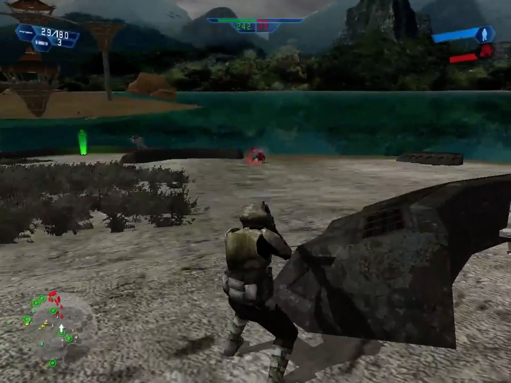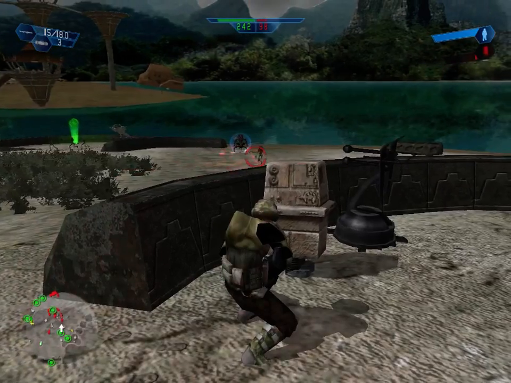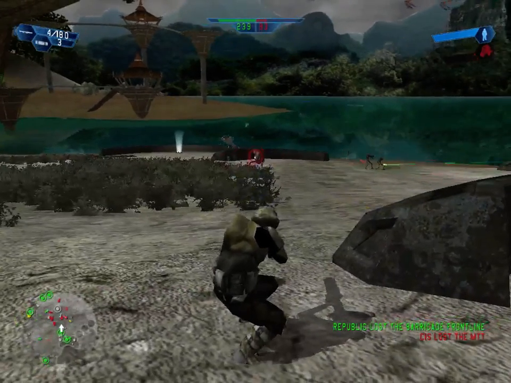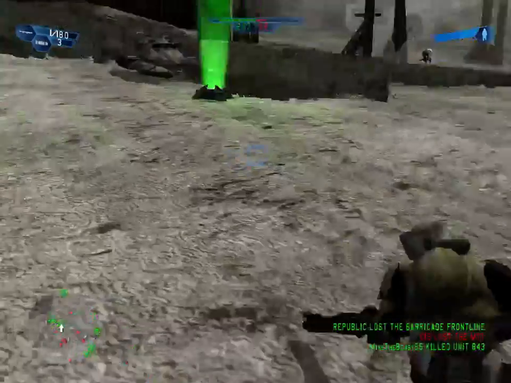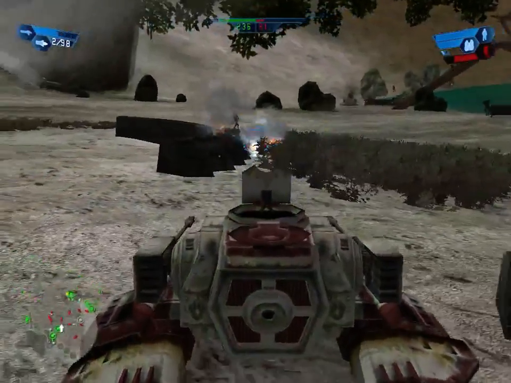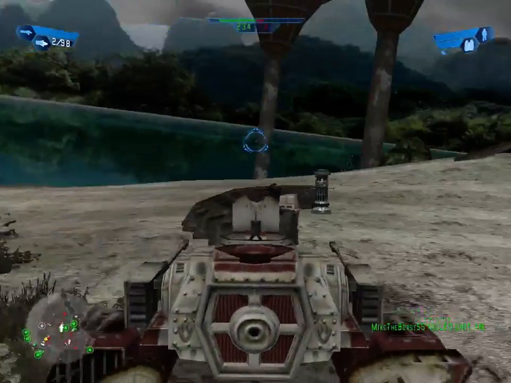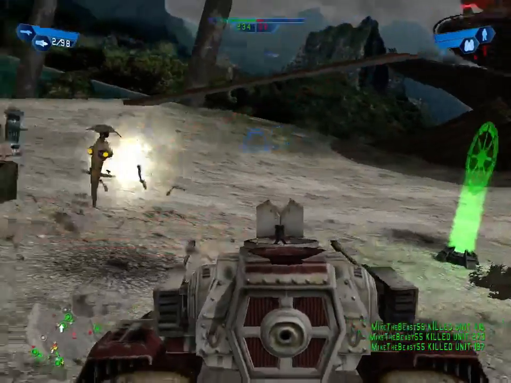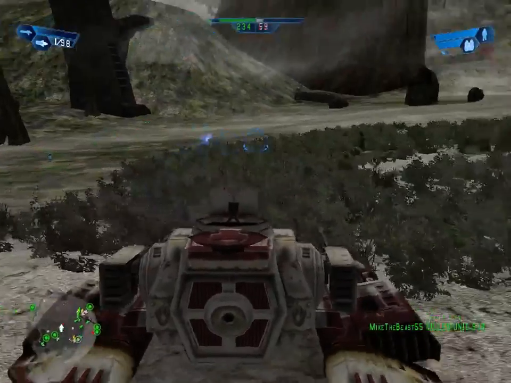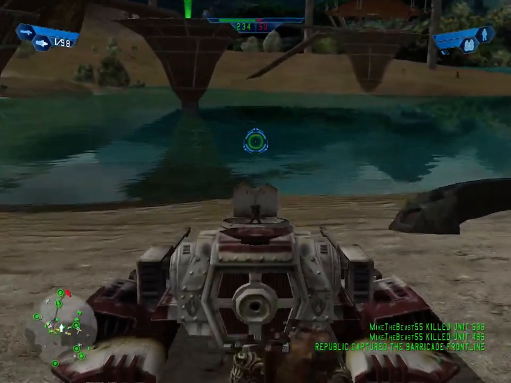I'll just stay back here. Okay, I could really use that MTT now. Oh, killed your own guy. Nice job. Enemy forces have captured a command post. There we go. I got him. Oh, there it is. Got him. Kill him. Oh, thank you for shooting that off. I can't see. Alright, there we go. We captured a command post.